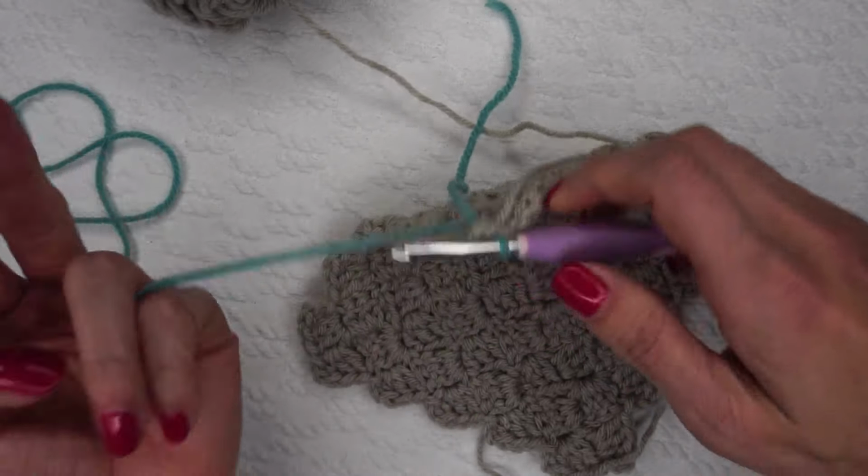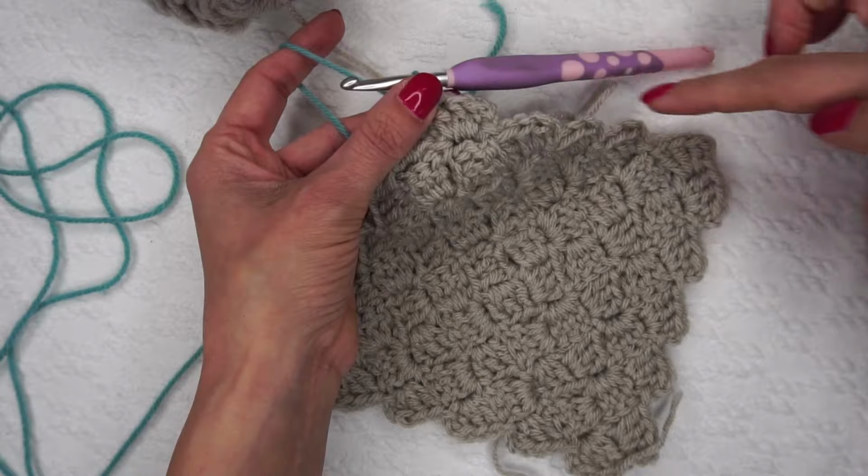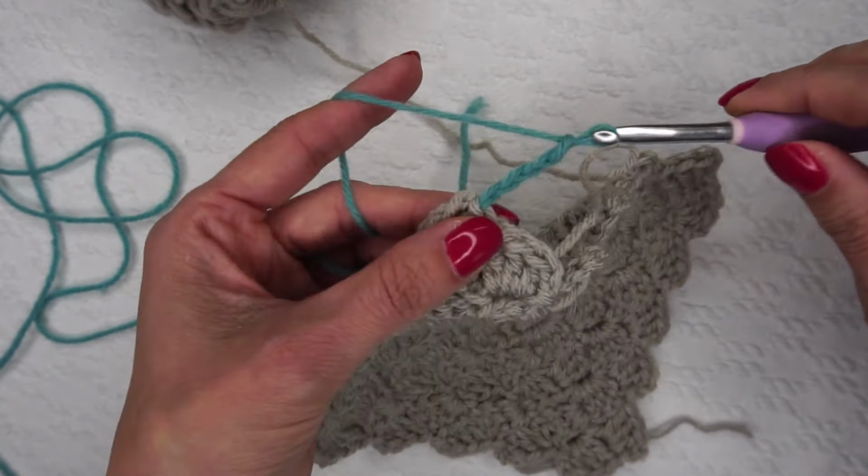I'm not going to weave in any ends or anything. I just don't want that to really go anywhere. So now I'm ready to do another round using this blue. And that is all there is to changing colors.